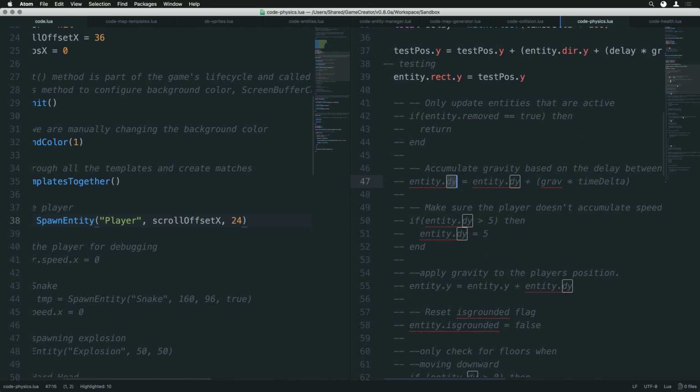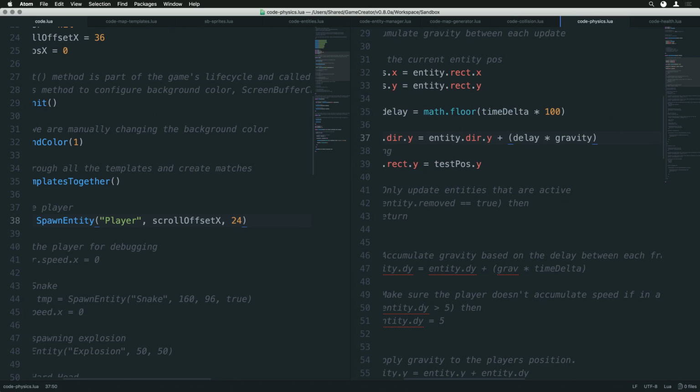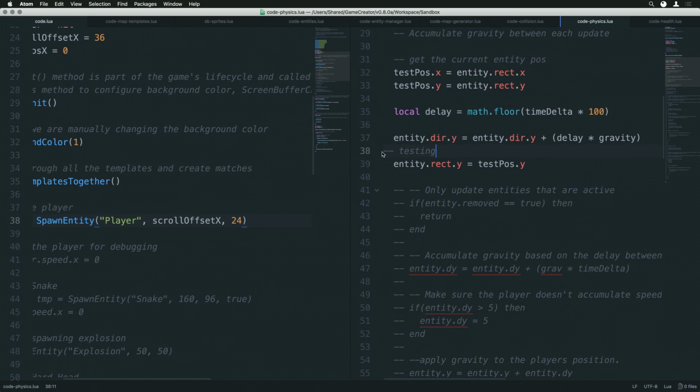Oh, I see why. The dy should be, all right, I see what we're doing. What we're going to do is increase the direction y by gravity over every frame.